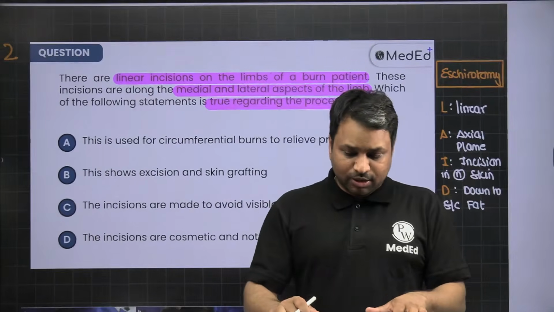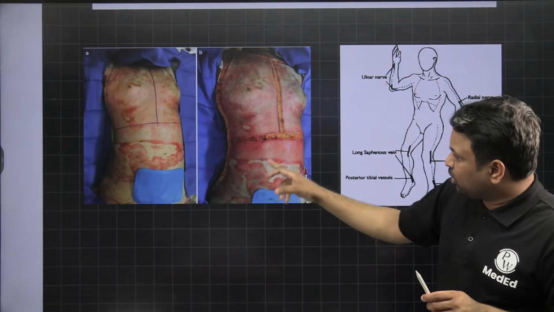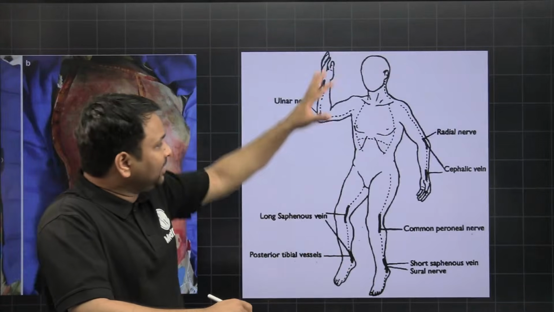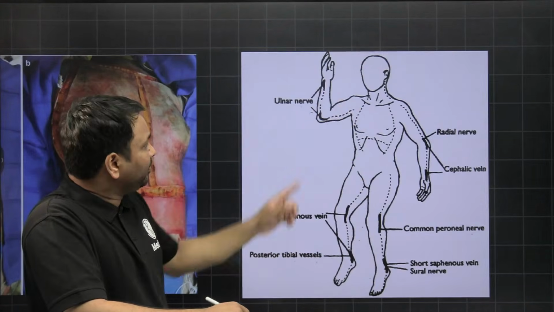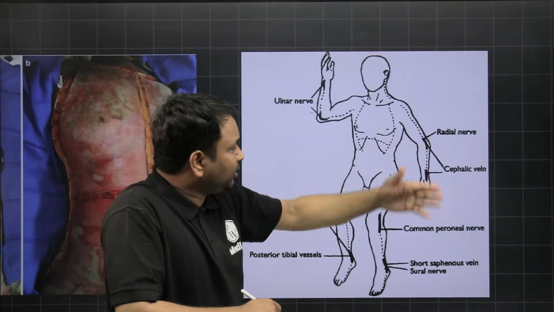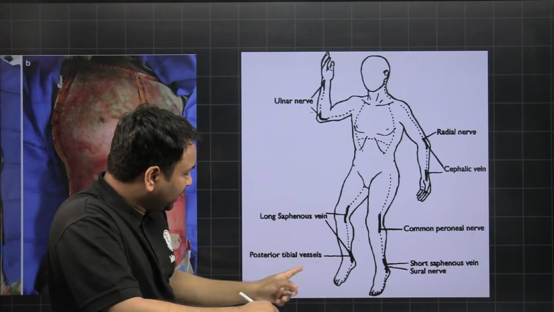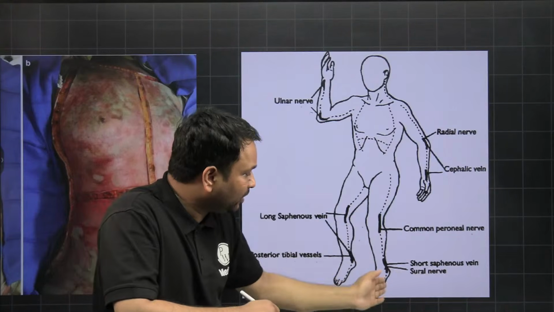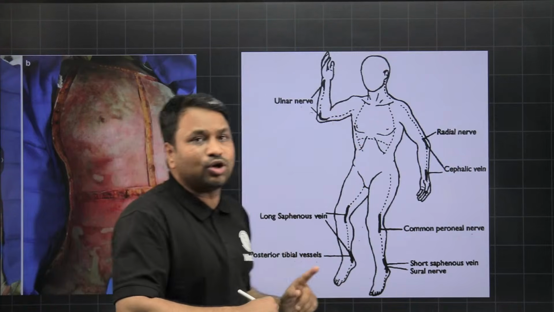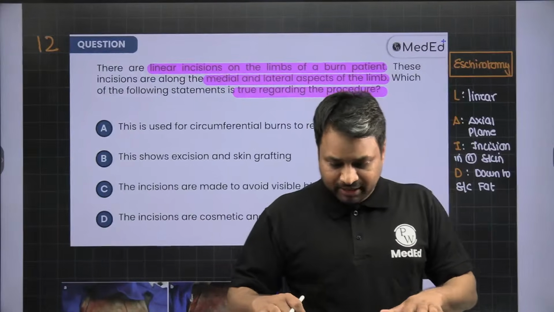So this procedure is called escharotomy. I have depicted it here. As you can see, we have performed the escharotomy not on the burnt area but on the normal skin areas, and these are the planes. The dotted lines are the lines in which you have to perform escharotomy. The hard lines are the areas where you have to leave it. On the medial aspect, you have to leave the ulnar, radial artery and the cephalic vein area. At the joints, you have to leave the long saphenous vein and the posterior tibial on the medial side. Laterally, leave the common peroneal, the short saphenous and the sural nerve. Dotted areas are the lines of escharotomy that you have to perform. Escharotomy prevents compartment syndrome.